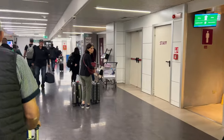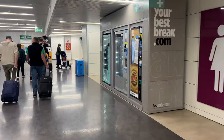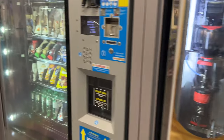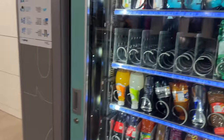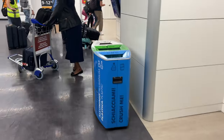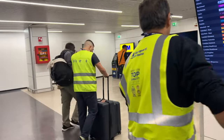of the building. When I get to the exit of the building, there will be Ubers waiting, there will be taxis waiting, loved ones waiting, and people holding the signs for very important people. Am I a very important person? We'll see. Just taking a look at the coffee machine, and then there's a snack machine to the left of it. Pretty high tech, pretty cool features, new features that I've not yet seen before. A lot of snacks inside. Gonna keep on rolling. Almost made it to the Uscita.